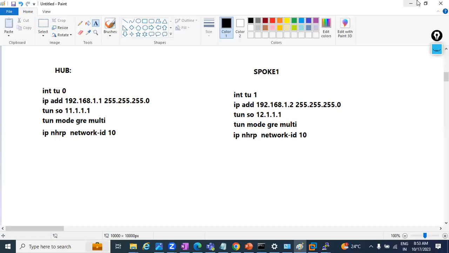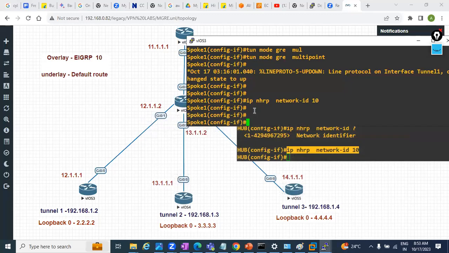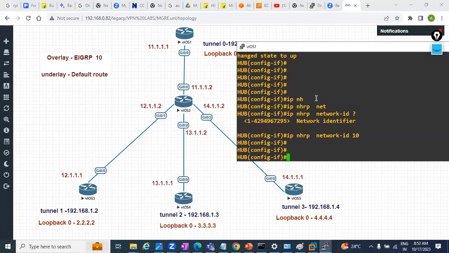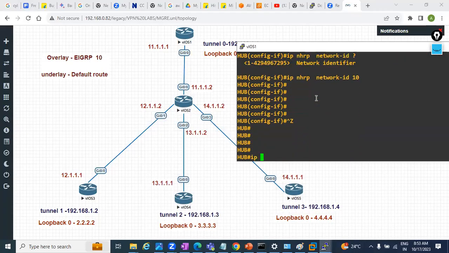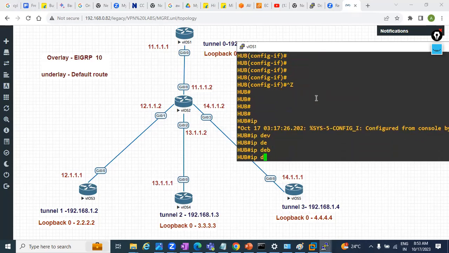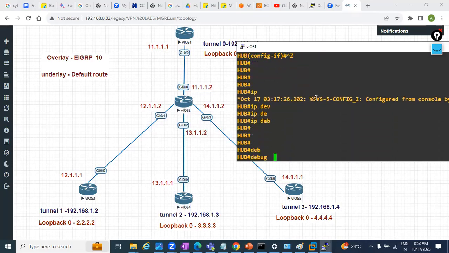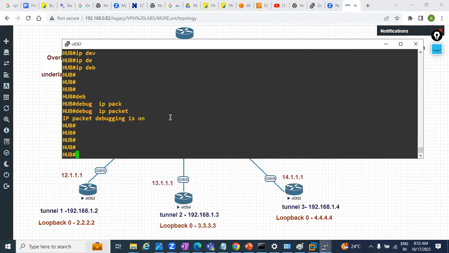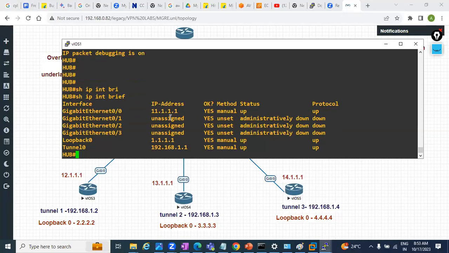I hope all is clear. Next, we have to do the mapping. Let's consider right now we have not done any mapping here. Right now my tunnel interfaces are up. I'll show you the tunnel. This is on the hub, show IP interface brief.